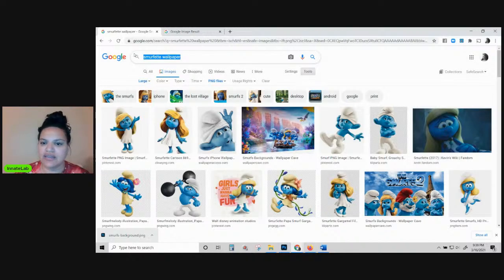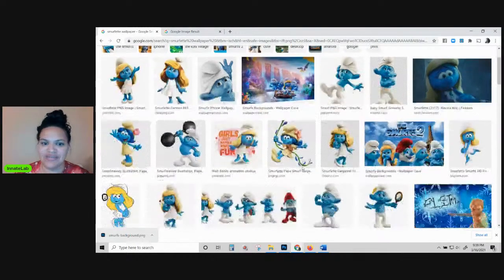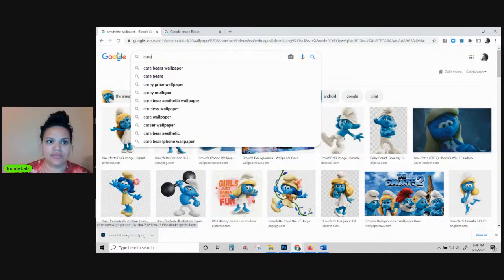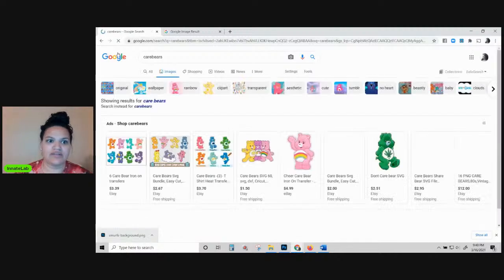But if you can actually create something for class, when you have that all over shirt design on, every single time I go out with my all over shirt design, someone stops me and asks me where I got it from, or even asks me if I make it, because usually I'll put on my shirt, I make shirts. It's a simple statement, but I guarantee you you'll get some feedback on that. All right, so let's see, we do Care Bears. Do something that you can actually sell. That's my opinion. But we're gonna do Care Bears here.